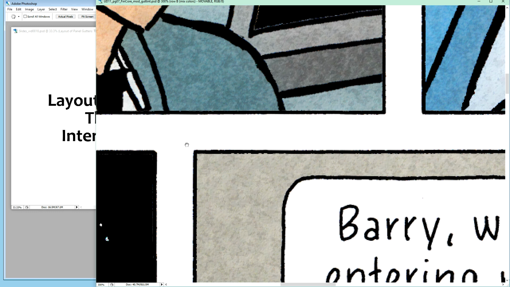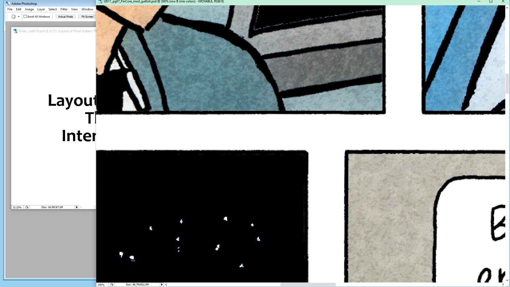If gutters are very far away, as they are here in this example, then there is not much of an issue. The problems occur when we move the gutters closer to each other. So I'm going to now give you a little example here.